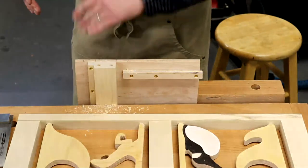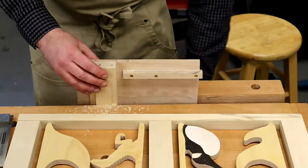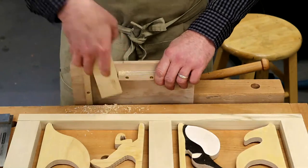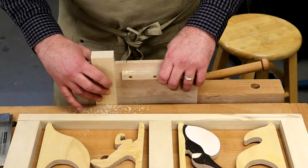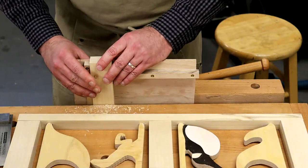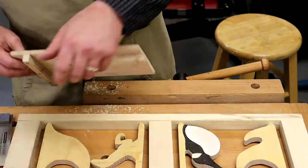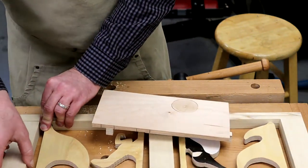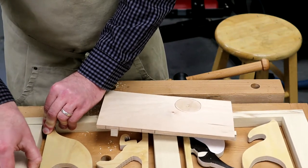And there we go. We've got our two holes in the same place as the others. Let's flip it over. We can do the same on this side. Sorry, I am drilling the wrong one. Let me just get this off here. Give it a little wiggle.